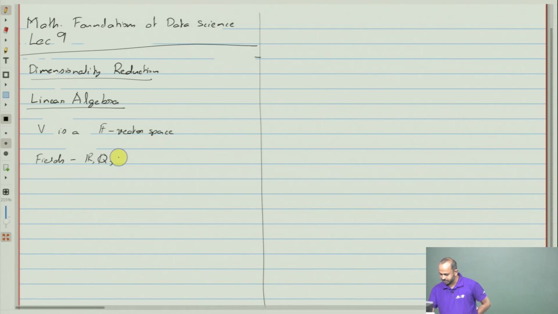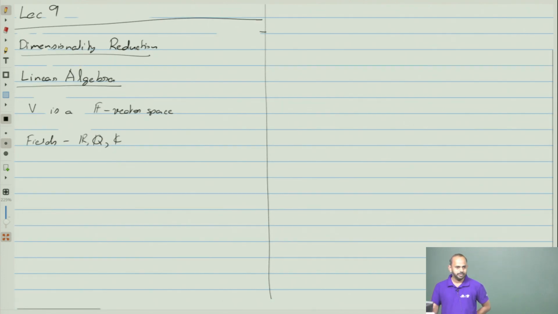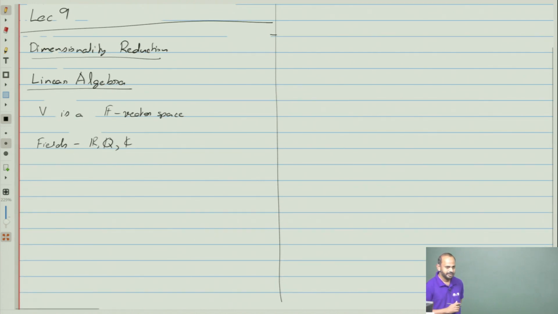So, Q is the rational numbers, C is the complex numbers, these are all infinite fields. So, what is a field that is finite? Yeah, modulo 2 is a field. So addition is there, multiplication is there, the additive inverse is 0, the multiplicative inverse is 1, and those are the only two elements. Very simple, easy field.